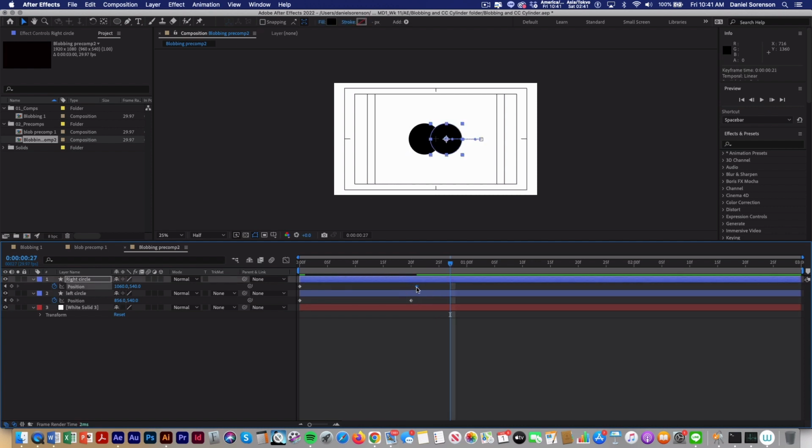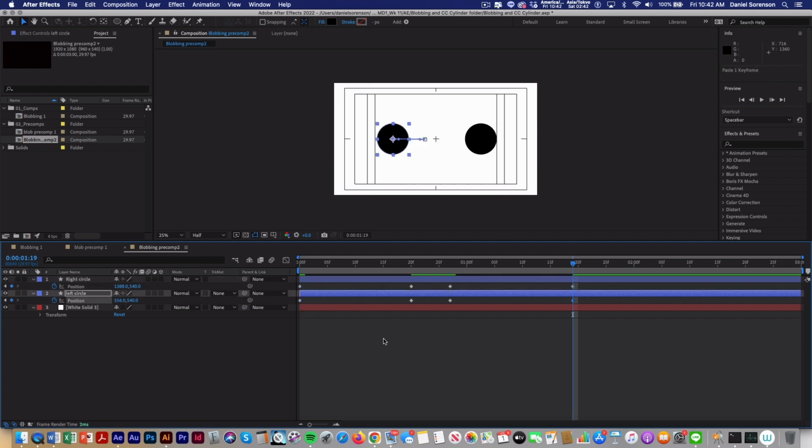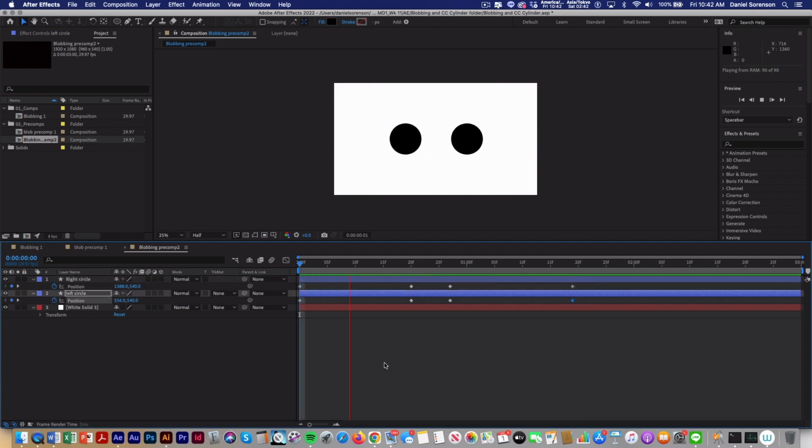So I'll copy these keyframes, paste them at the new location, and then I'll go out another 20 frames. I'm just doing this visually, but I think it's about there. And I'll copy and paste these first keyframes over here. So let's see how this plays.